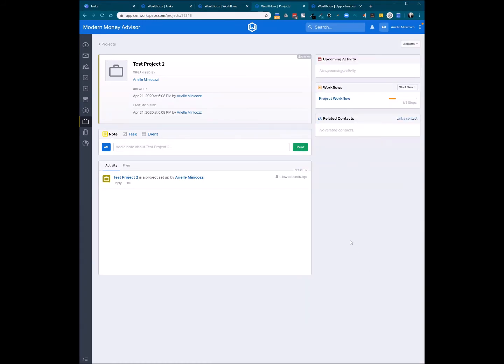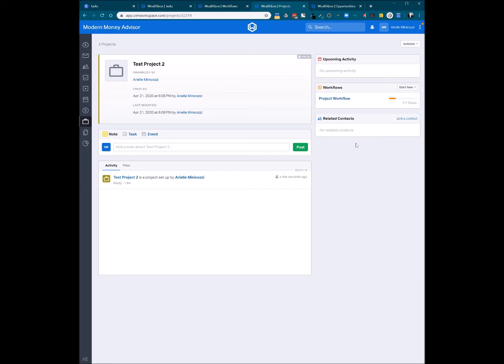In addition to running workflows, I can also associate activities, meaning events, that come from my Google Calendar or I create in Wealthbox to a particular project. Assuming that this project is a client's financial planning engagement, I might again associate each meeting I have with them on a particular topic to this project. I might run a workflow for each topic that we'll cover. That way I have a step-by-step guide to make sure I don't miss any pertinent steps.